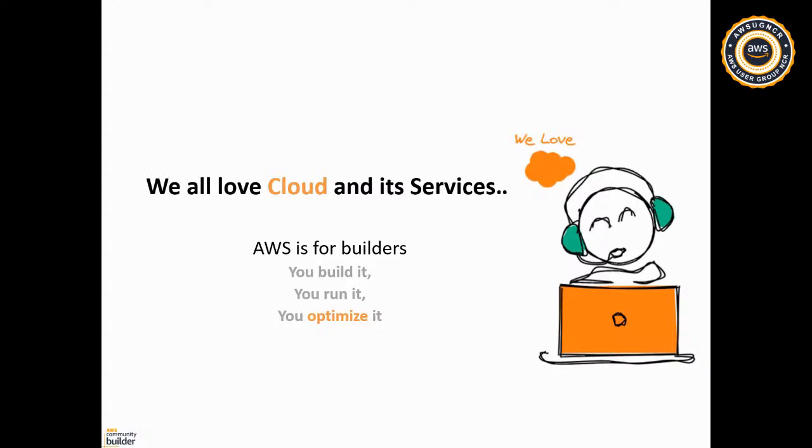There are tons of options that AWS provides, and every year at re:Invent they come up with 50 odd new services. So it's up to us builders to choose the best possible combination, and accordingly we can build the best innovative solutions. We love to build, and we love to use AWS services.